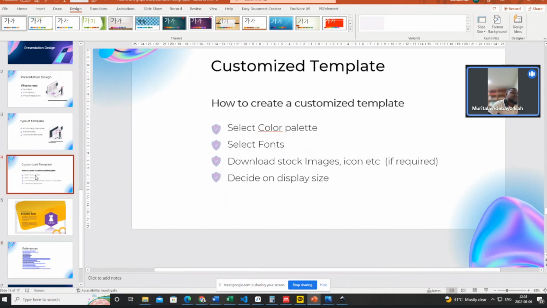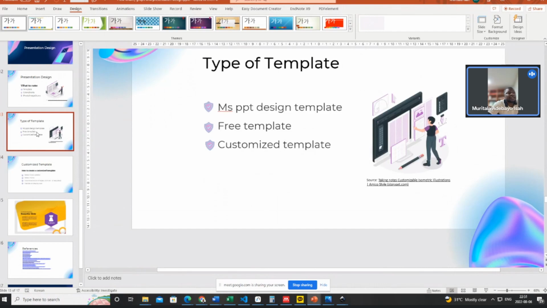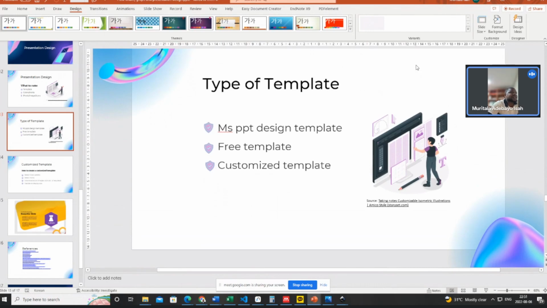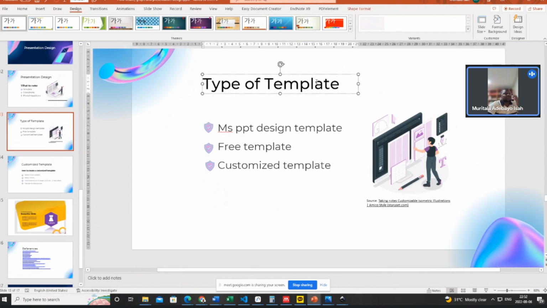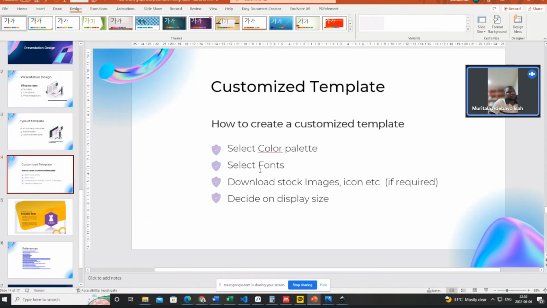But at times you need to customize your template so that you don't start changing things. Let's say you need to have a text that's going to be here permanently. Normally you can just copy your text and paste, but at times you might mistakenly touch this text and delete something. If you want it to be on each slide as a permanent element, you need to design your own custom template, and that I'm going to rush through quickly.